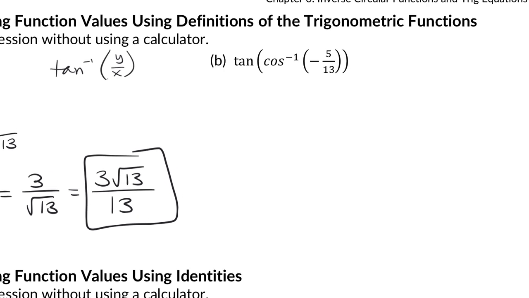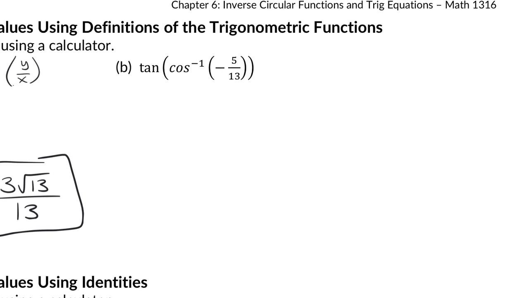Let's see this one more time. In this one, inverse cosine is on the inside. What is the definition of cosine? X over r. So inverse cosine would have x over r plugged into it. That's the normal output of cosine, which means it's the input of inverse cosine. So we have x, y, and r. We have r and x.